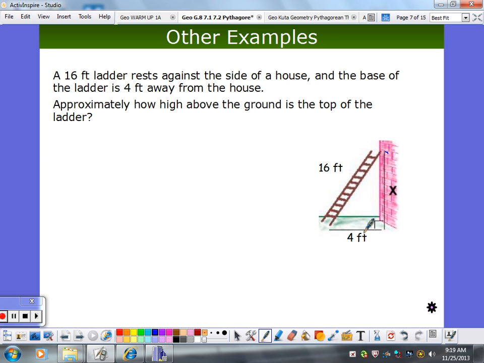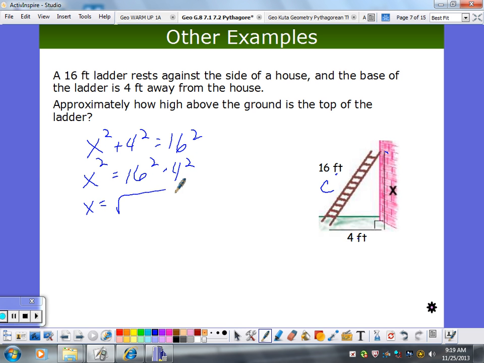So do you see our right triangle? Yes. So let's see, which is the hypotenuse? You see? The x, the 4, and the 16. Good. All right, so yeah, it's the C. So what do I have here? X squared plus 4 squared is 16 squared, right? So let's see. I could do it this way. X squared equals 16 squared minus 4 squared. X is going to be the square root of this whole thing. Now what is the 16 squared? And what is 4 squared? And then what's that?